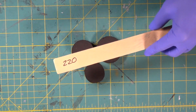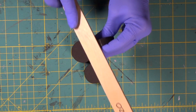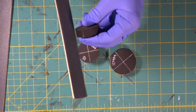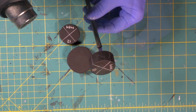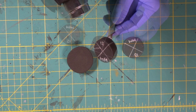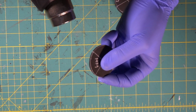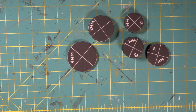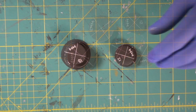All right, now we're going to come in with our 220 sanding stick because we want to get off those bandsaw marks. Now we're going to come in with our 320. It's even smoother. Tighten these up. All right, there we go. Beautiful. Nice and sealed and tightened up. These are going to go together really nicely. Perfect.